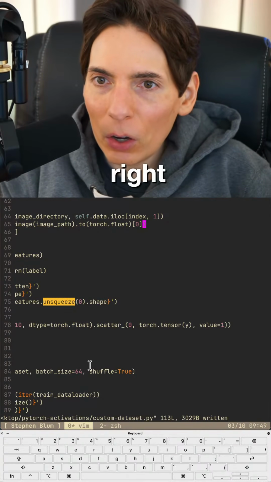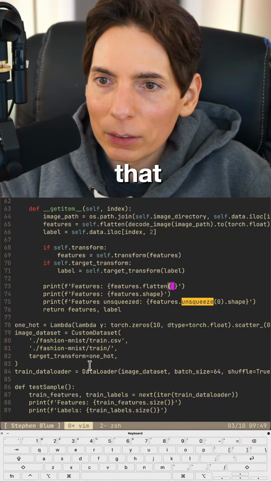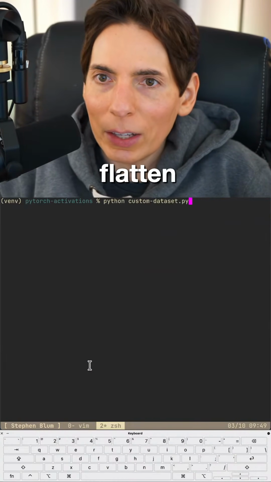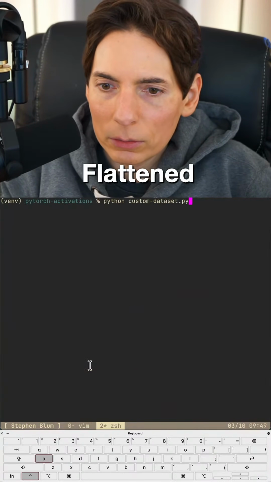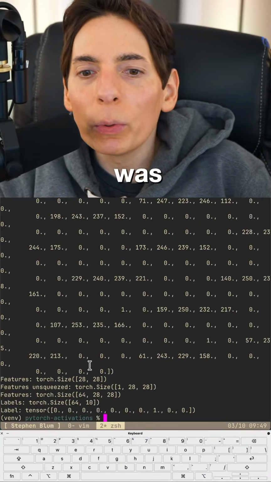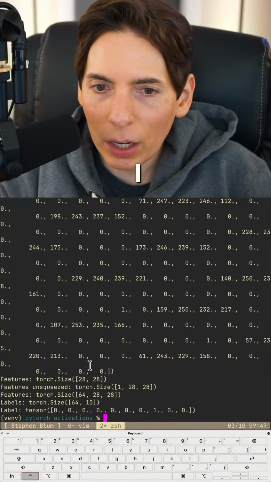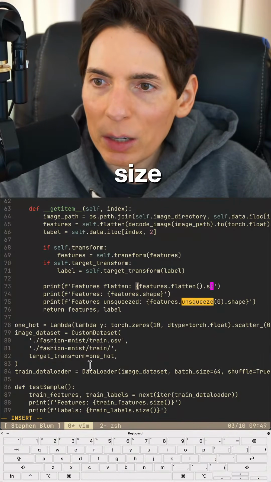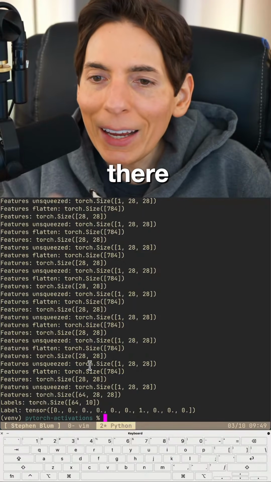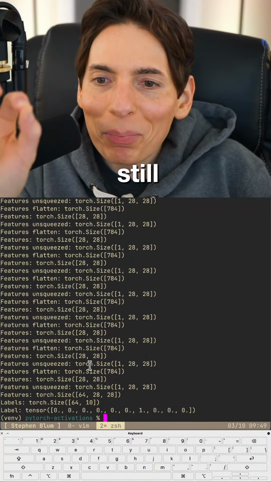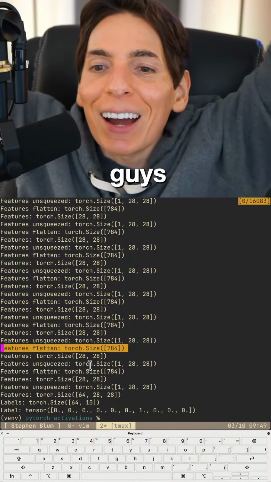All right, so let's see if we can figure this out. Maybe you can do a flatten on that. Let's try flatten. That can work. Let's call this a flatten. Okay, here we go. What we got? Oh, got it. I need to do dot size. Shape. There we go. Otherwise, we're going to get a lot of output there. It's still 28. Oh no, it's right there. We did it. We figured it out right here, you guys. Hey, there it goes.